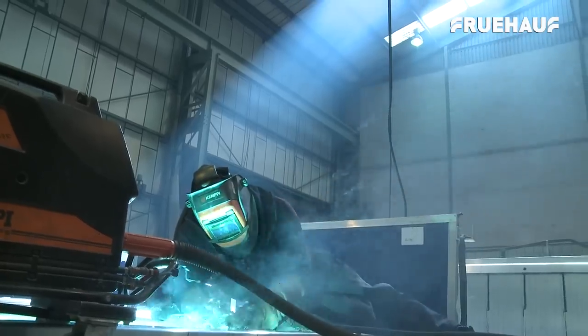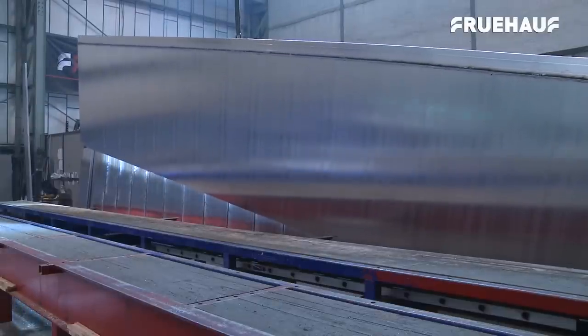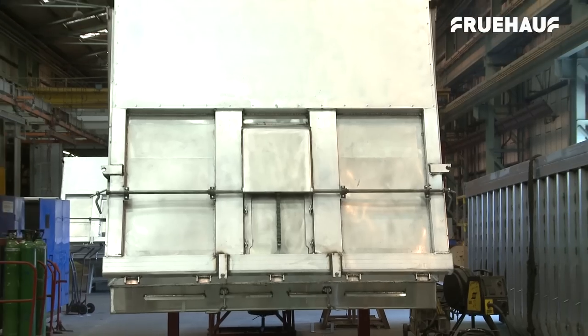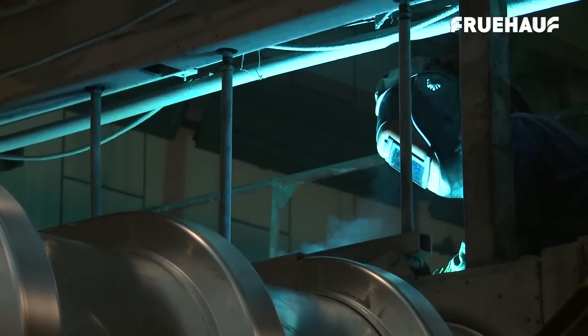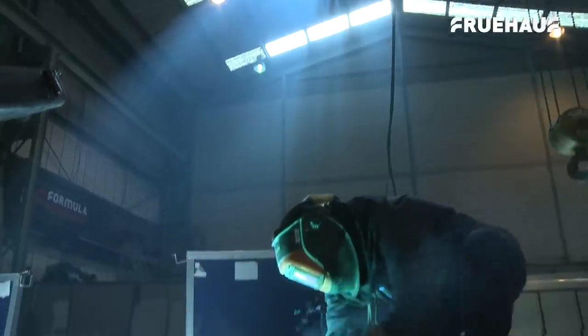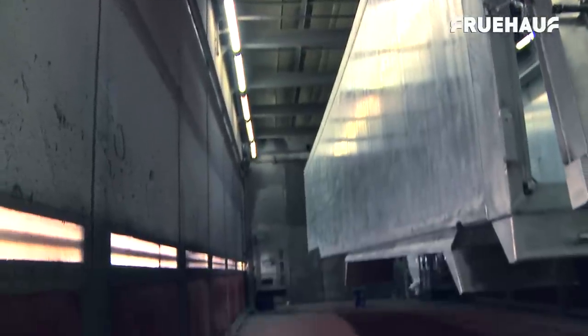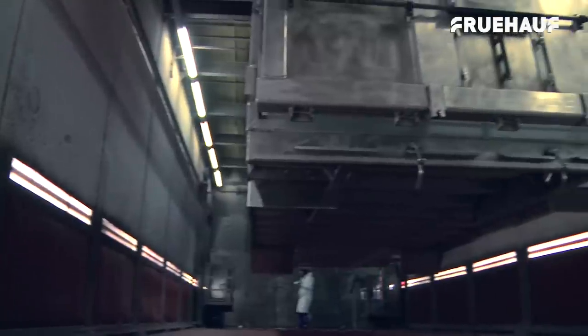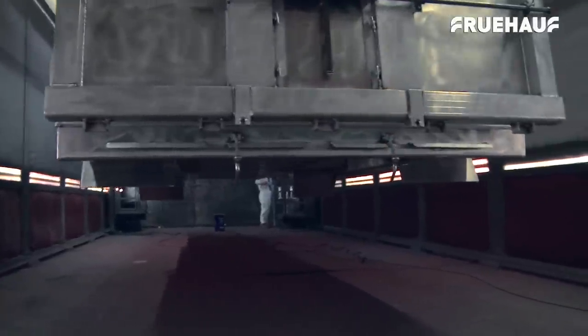For the smooth cider design, two people assemble the floor while the sides are prepared in another bay, and are put together after the floor, ready for the door to be added and then prepared for painting. As parts are built to tight tolerances which ensure they are structurally sound, this sub-assembly process is fast and efficient. The body is then moved through the paint shop, where it is subject to a four-stage process: priming, sanding, top coating, and baking. After being baked at a temperature of up to 80 degrees centigrade, it emerges dry and ready to be joined with the chassis.